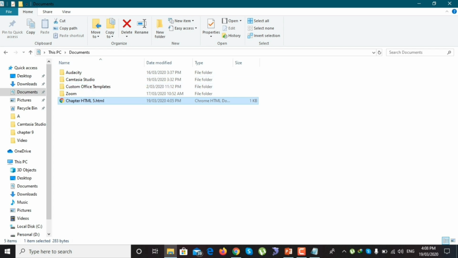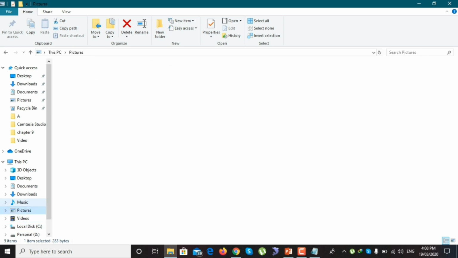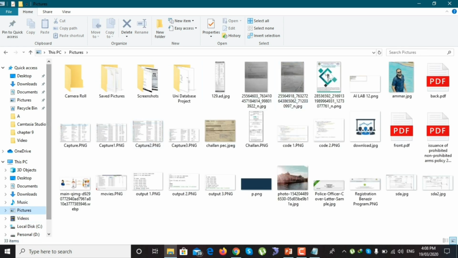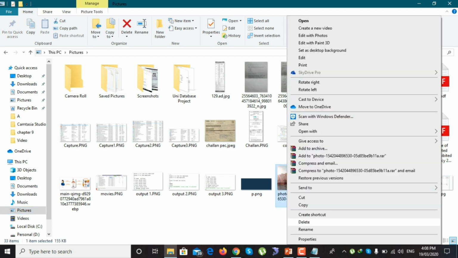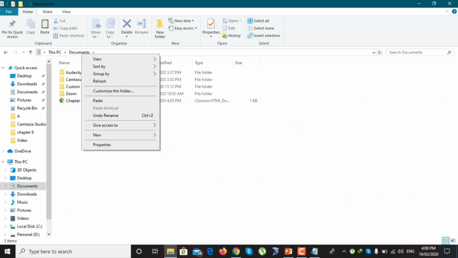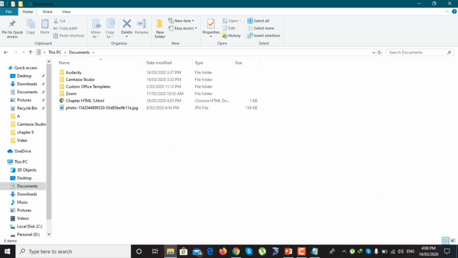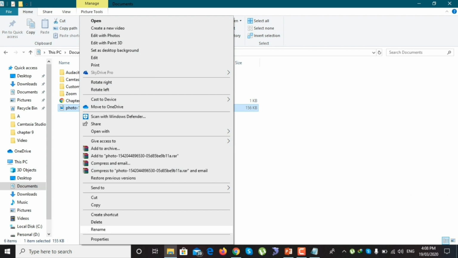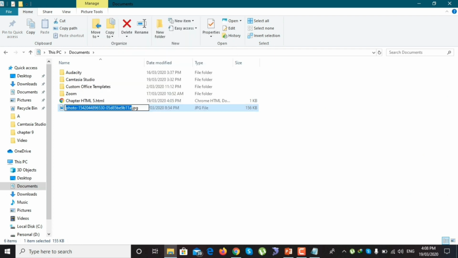So what we will do is get some image from here. For example, I'm getting this image, copying it, and pasting it in the documents folder. I'm renaming it for the sake of simplicity, because that is a very huge name, to pic.